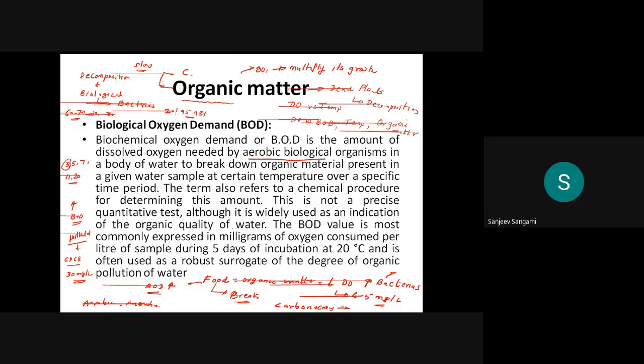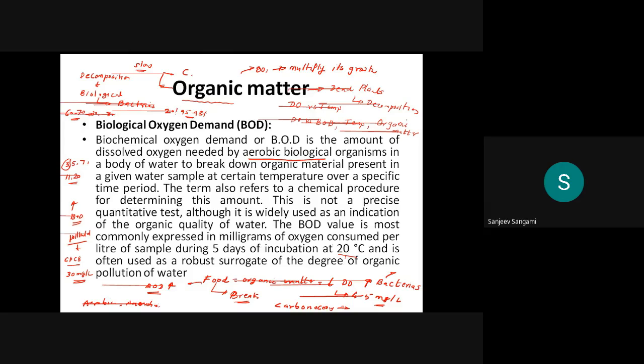Then the very important thing is that they have mentioned here 20 degrees centigrade. Why are they considering 20 degrees centigrade? See, in our countries normally we maintain it at 35 degrees centigrade for this test. But if you go to some of the cold countries, they will maintain it at 20 degrees centigrade, normally on average. But in our country, we maintain it at 35 degrees centigrade because it is more feasible in a practical way in most of the regions.